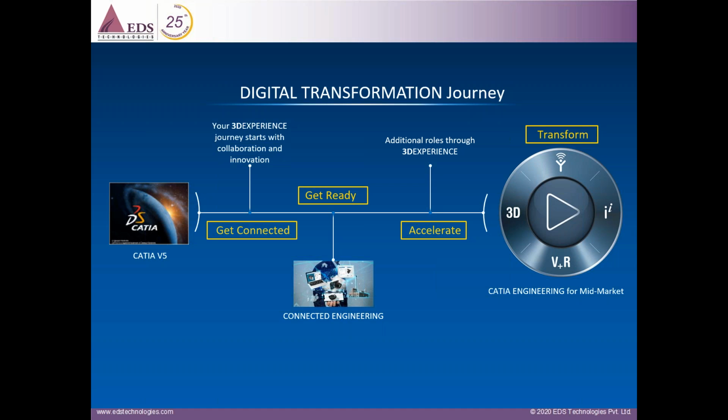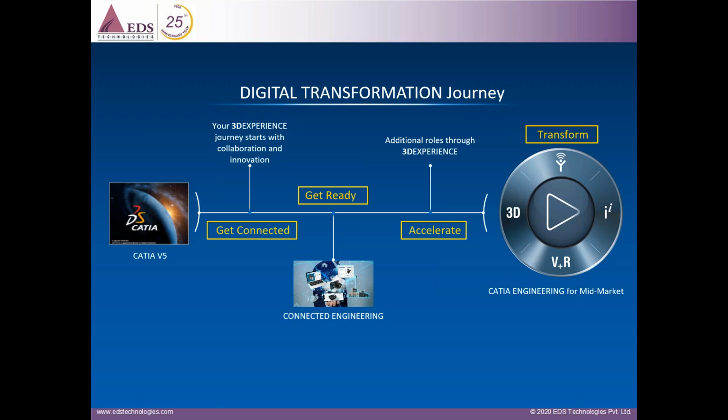So how do we move from CATIA V5 to 3D experience platform? What is the kind of journey that we can take up? So as a CATIA V5 user, you can still get connected to 3D experience platform. So you don't have to come out of CATIA V5, but you just have to get into the package wherein you will continue to make use of your existing V5 applications. At the same time, you will digitalize your data and transform your data into a digital journey.